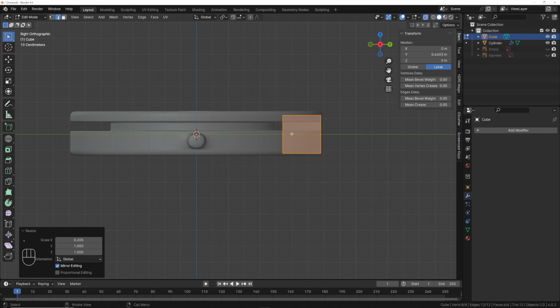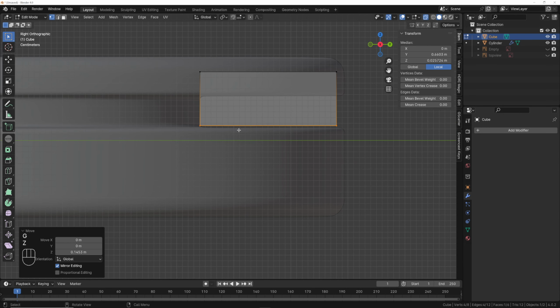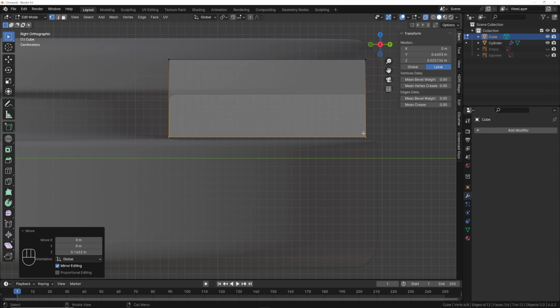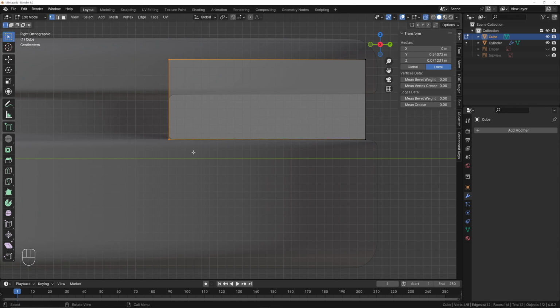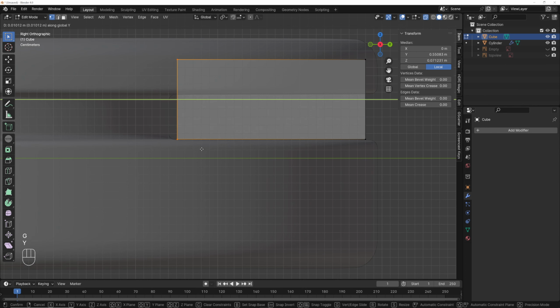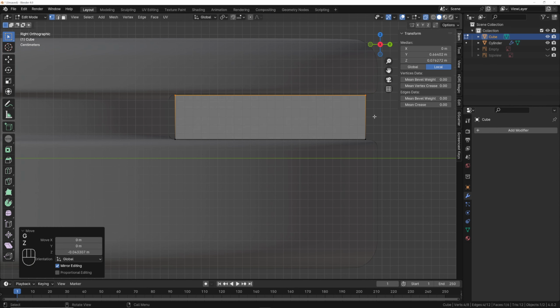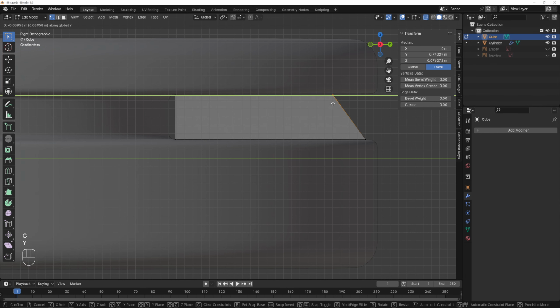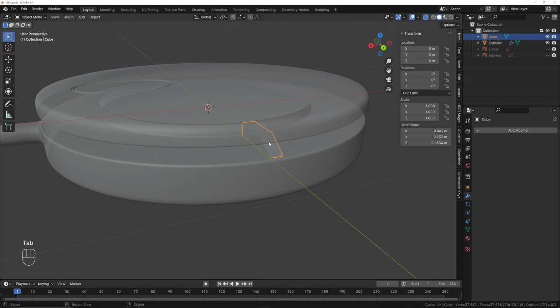I'm going to go in the right-hand view. I'm going to grab these vertices, and I'm just going to bring them up until they're right above this kind of floor or the inset cutout that we have. So I'm going to GZ, bring those down. I may bring these two forward with GY, and then bring these down with GZ. And then I'm going to grab this guy and go GY, and I'm going to bring this back. And so now what we've got is kind of this angled inset piece.